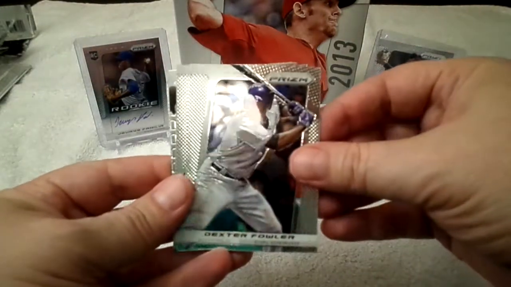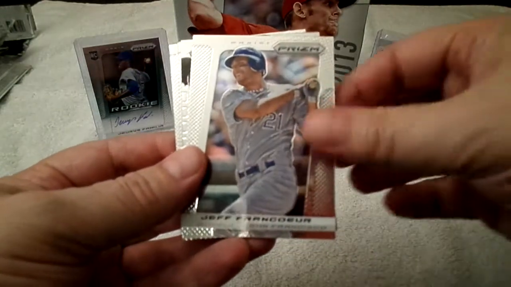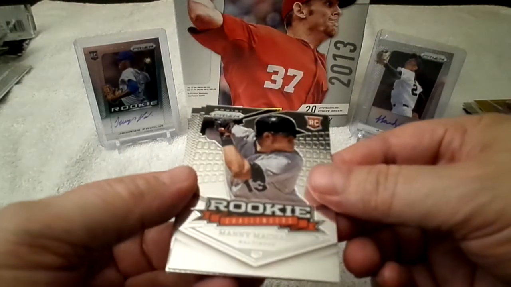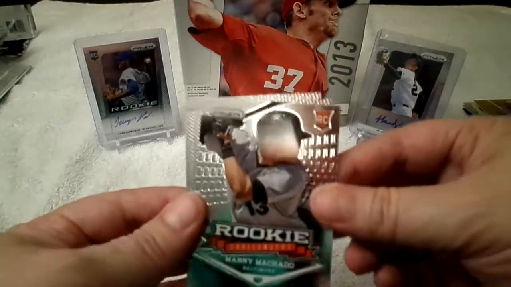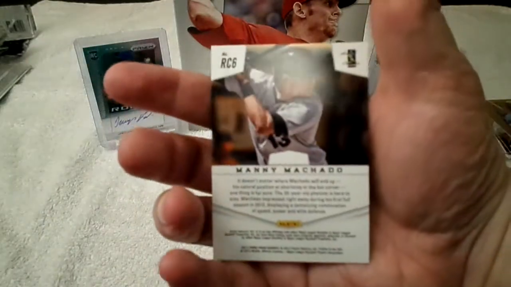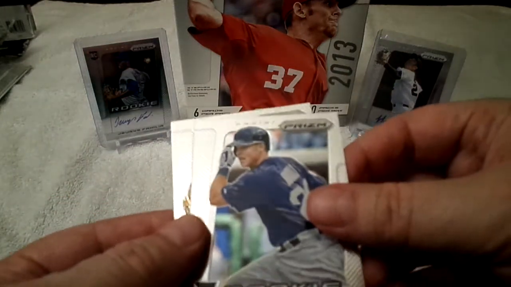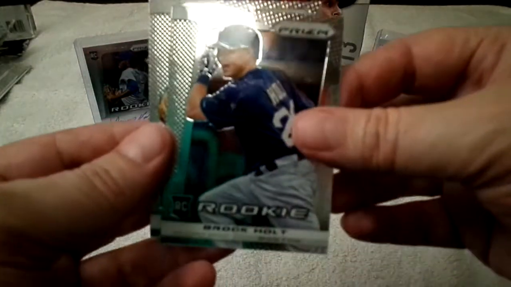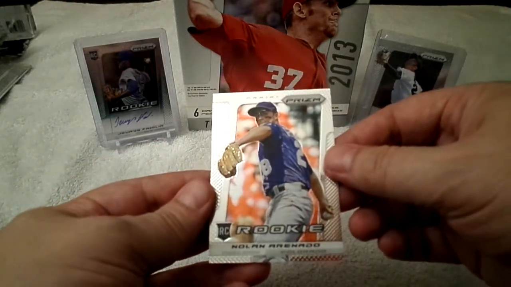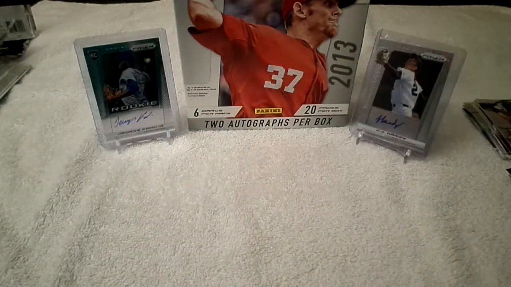All right. Dexter Fowler, Jim Johnson, Jeff Francoeur, rookie challengers, Manny Machado of Baltimore. Check that out. That's a pretty cool card. And Brock Holt rookie card, and Nolan Arenado rookie card.